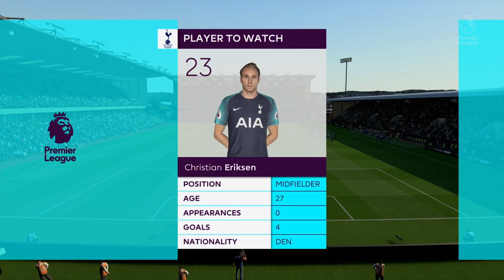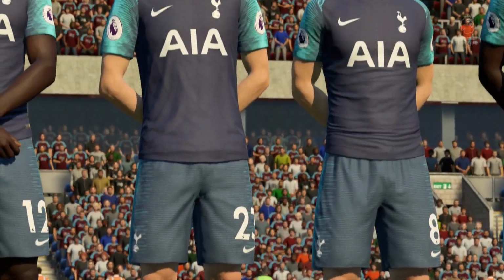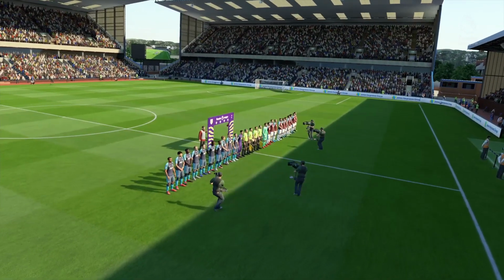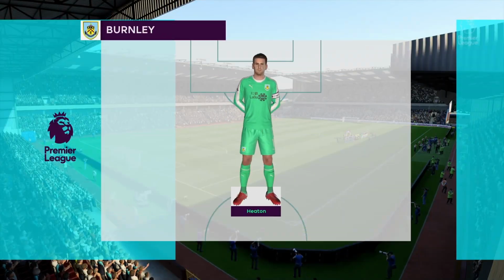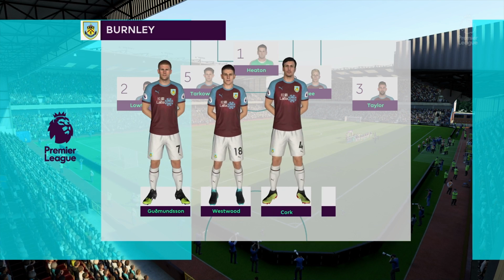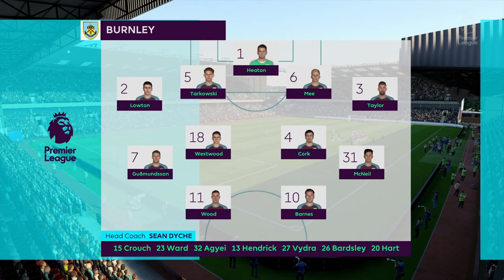Rare combination, Christian Eriksen, goal scorer and goal maker. He just thinks attack. Oh, he's such a clever player, and I think the message from the opposing manager too, don't concede any free kicks within shooting range because he's top class from those distances. Number four, Jack Cork. Number 11, Chris. This is the Burnley lineup. What we've got here, Alan, is a side that don't concede many goals, and perhaps they don't score enough. That's down to the overall philosophy of the coach. Yeah, they don't commit too many men forward. They work incredibly hard on the training ground in the week, on organisation, who's where at any given time, and it does work.